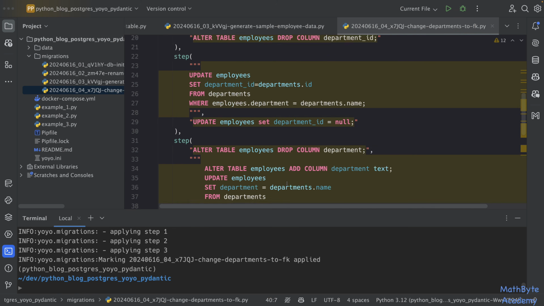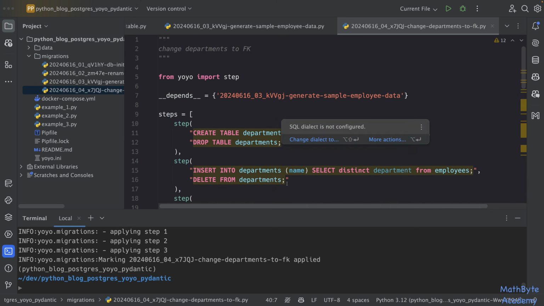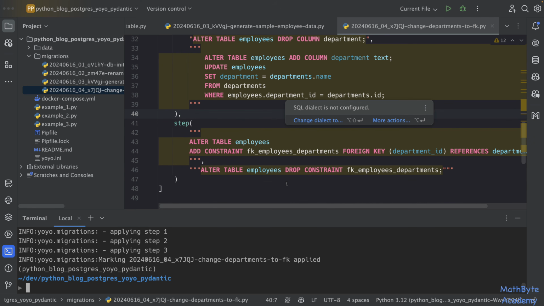As you can see, this migration is fairly involved. It's doing a lot of things, but you can see that we have code to do all that. So it's going to be in our Git repo. We can version it, we can roll forward, we can roll back. And if ever we want to create a new database elsewhere, all we need to do is connect up YoYo using the INI file to a different database and just apply all the migrations. And it will do that happily.